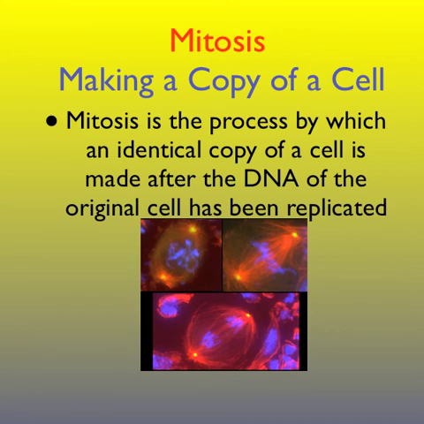Mitosis is making a copy of a cell, an identical copy. Very much like a Xerox with a sheet of paper. Copy, identical copies. If everything works well with the DNA replication, you should have the exact copy of a skin cell, hair cell, any cell that divides by mitosis.